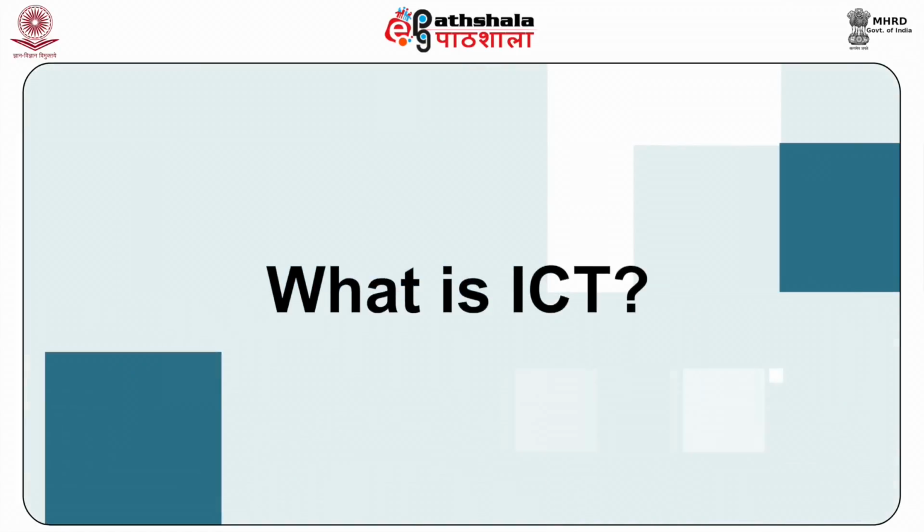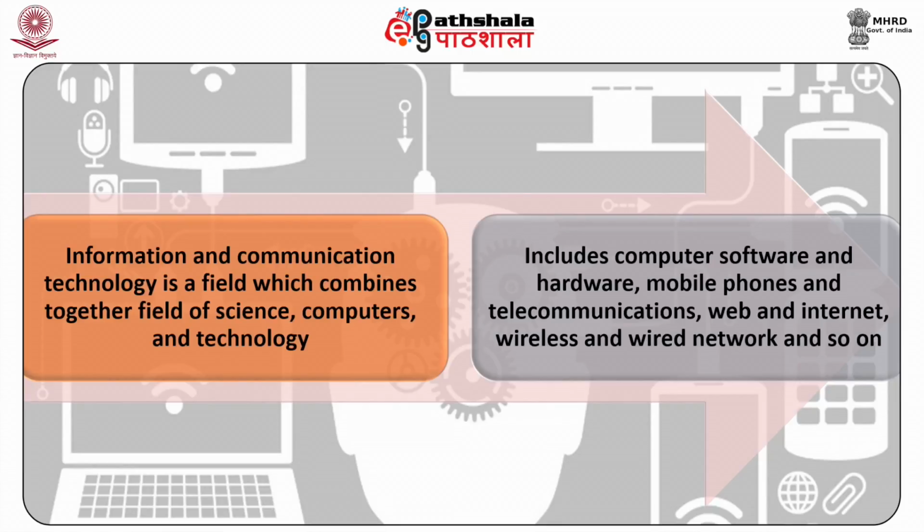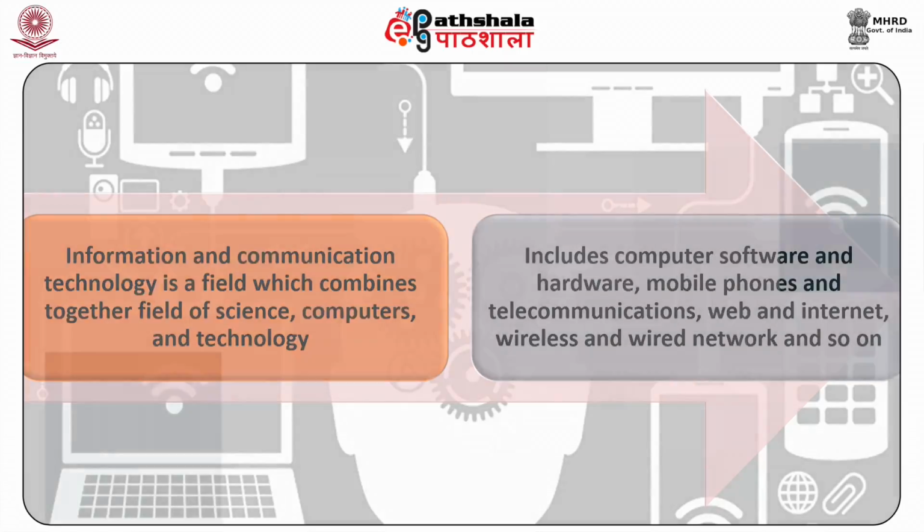What is ICT? Information and communication technology is a field which combines together the fields of science, computers and technology. It includes computers, software and hardware, mobile phones and telecommunication, web and internet, wireless and wired networks and so on. As per the UNDP Human Development Report of 2001, ICT involves innovation in microelectronics, computing hardware and software, telecommunication and optoelectronics, microprocessors, semiconductors, fiber optics.